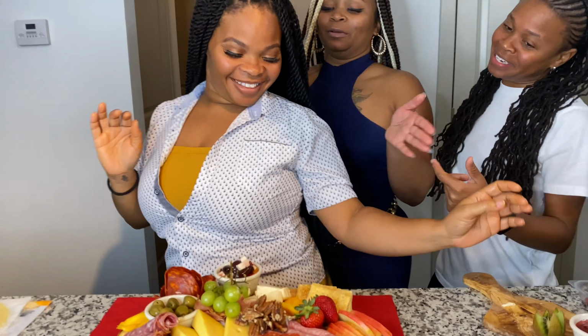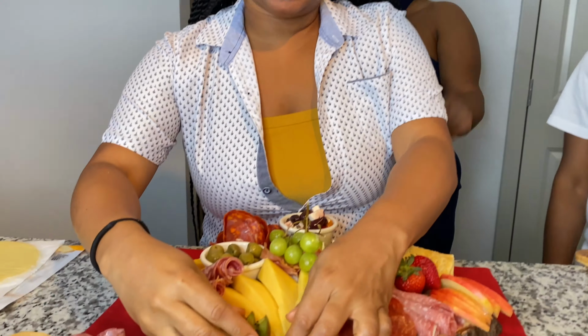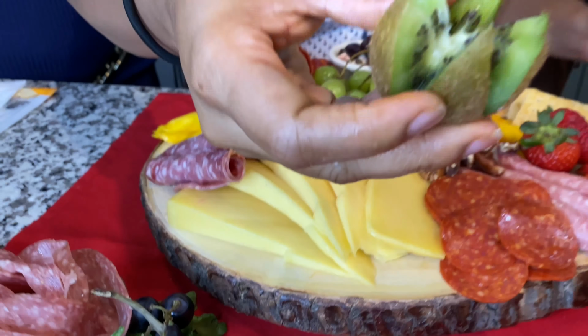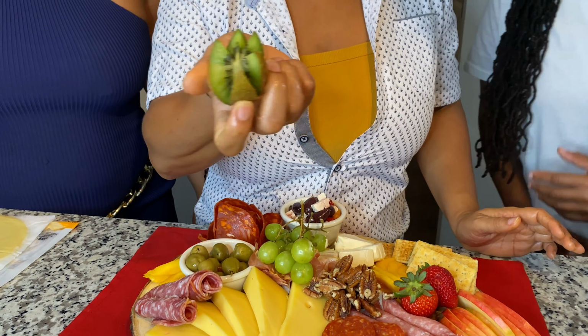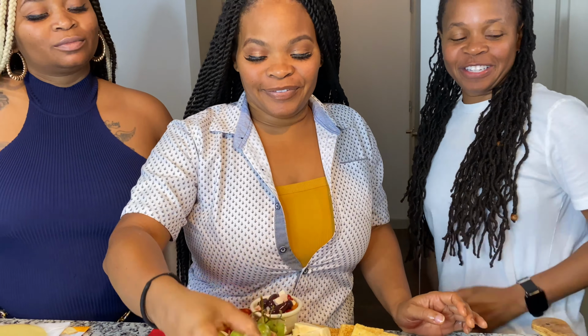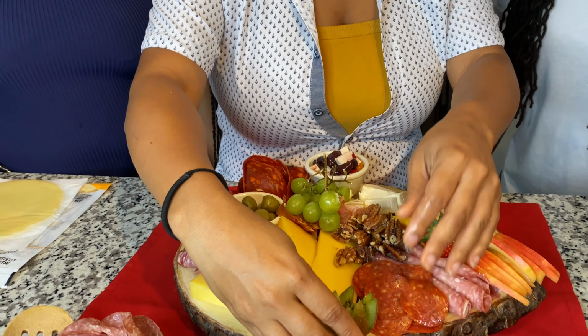You're doing a good job. Wipe her down. Go in with a little kiwi fruit. What you got right here? Kiwi fruit, very exotic, very tropical. Very colorful, and healthy.